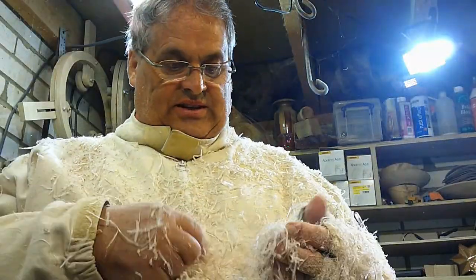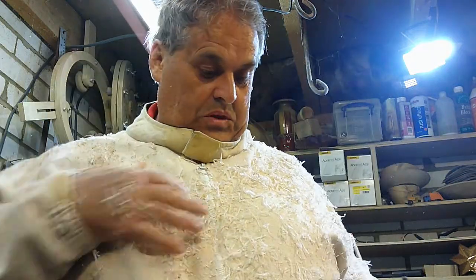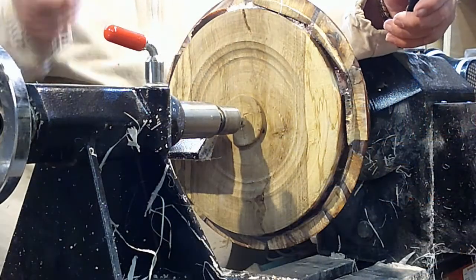Mess that stuff makes. Right, I'm going to have a quick hoover up, and then I'm going to start sanding. I'm going to sand all that down. As I say in all my other videos, this is boring as hell to do, and I bet it's even worse to watch. So what I'll do is I'll get back to you once I finish sanding it, and you can have a look at the final outside of the bowl. Then what we can do is turn it round, and we'll start hollowing.